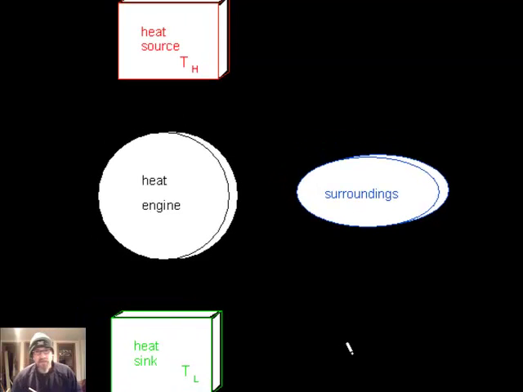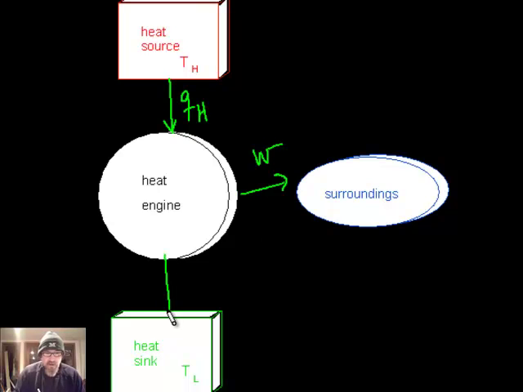So that means the model of a heat engine really isn't true unless it includes a heat loss. So this is really the model of a heat engine. There's a heat source that produces some heat. We'll call that QH for hot. And then work is done to the surroundings. But there also has to be loss of heat. There is no engine that can possibly operate without losing some heat.